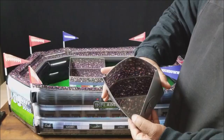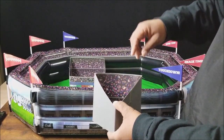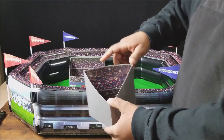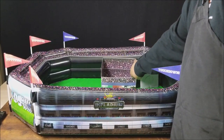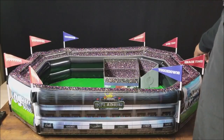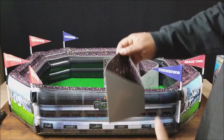These are the corners. And listen, they put the cuts right this way, so you can put whatever you want to put. You can put some type of breadsticks or whatever you want to put in there. Once again, you go here. This goes like that. Again, there's another corner. It's very easy to put together also.